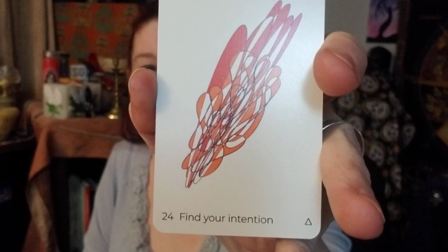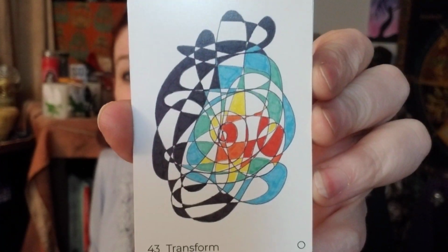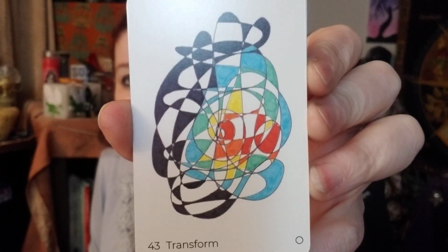He gets it. He gets it. That everything that I teach about, if it works for you, it works. This is it. He gets it. And he has found a way to help you to get it. Transform. Oh, I love, love, love that.